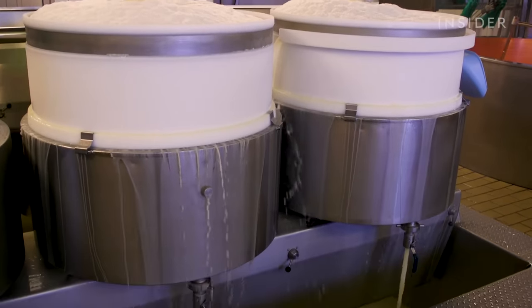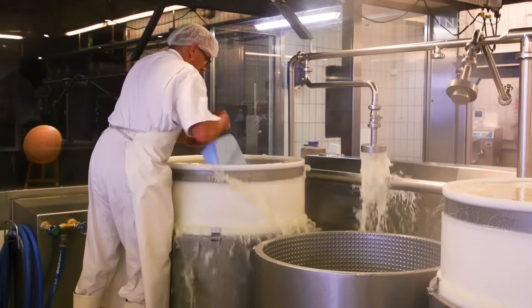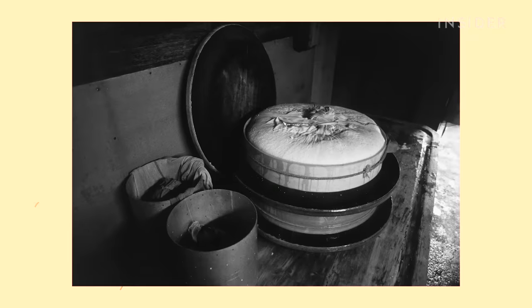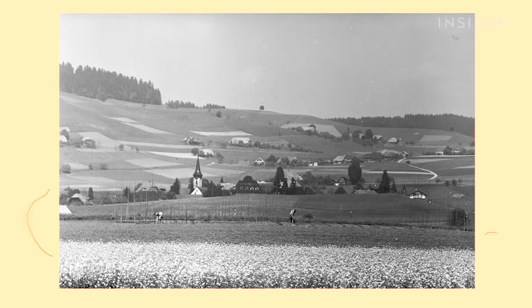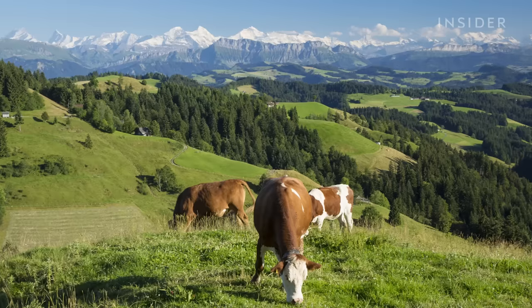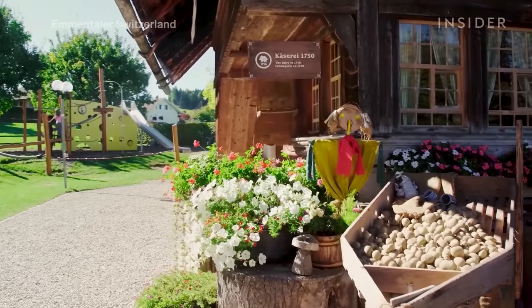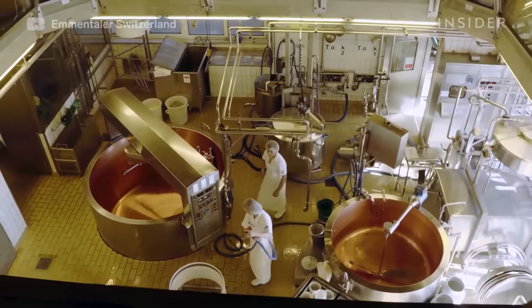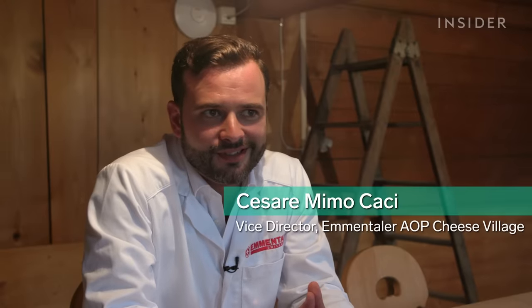17,700 tonnes of Emmentaler are produced each year in this region by 150 family dairies. Cheese production started in this area over 200 years ago. It's a hilly region, so good for cattle grazing. The Emmentaler Schalkäserei, show dairy, was opened in 1989. The process of cheese starts at the farmer, so we need a high quality raw milk.